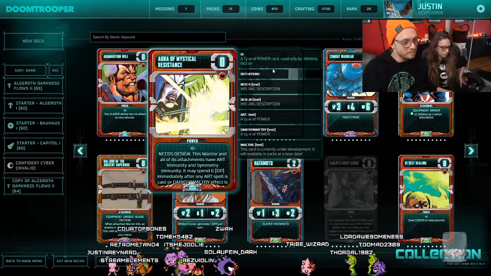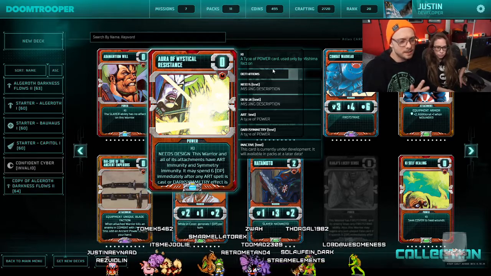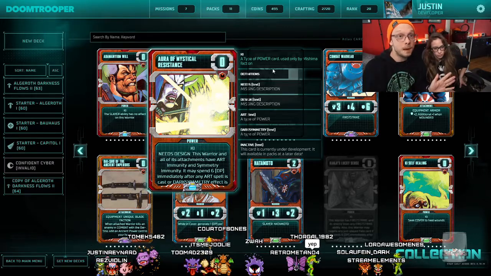So I think Aura of Mystical Resistance is just going to add power immunity. Simple, easy. The whole, it may spend 6D destiny after any art spell or cast, blah, blah, blah, and then it's cut off. Why have so much text on a card? So, adds power immunity. Done.